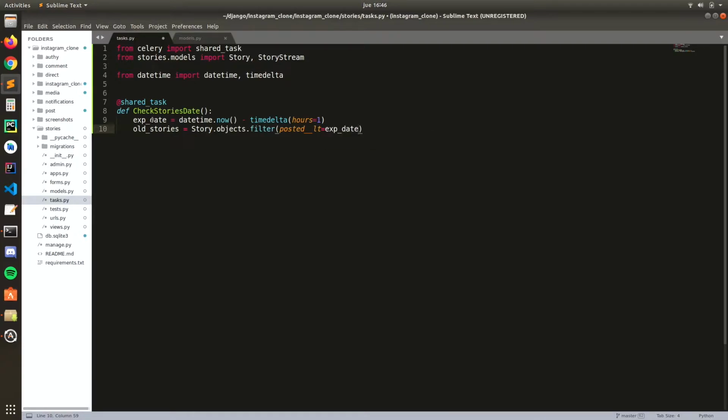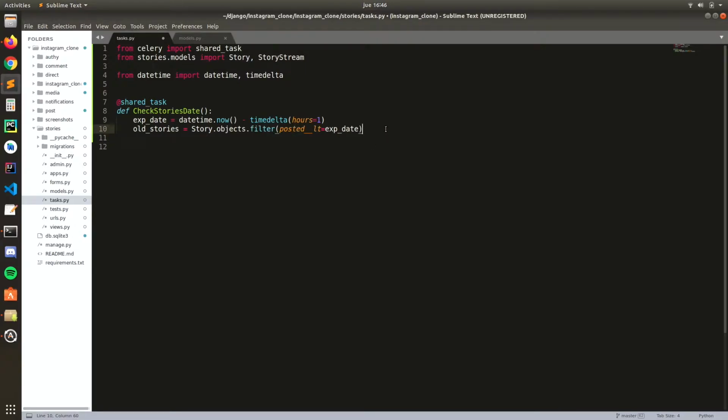So now here we're getting all the stories that are older than this date, right? So as you can see, we're getting the time, and then we're taking 1 hour back. That's how we're getting our expiration date.